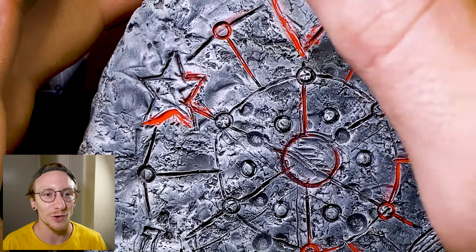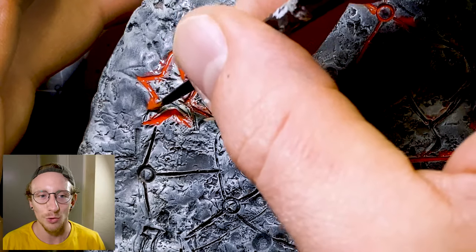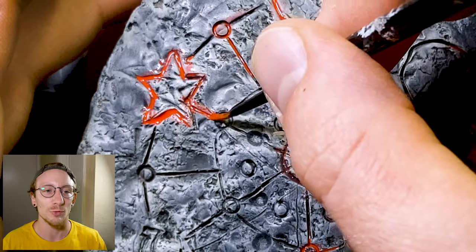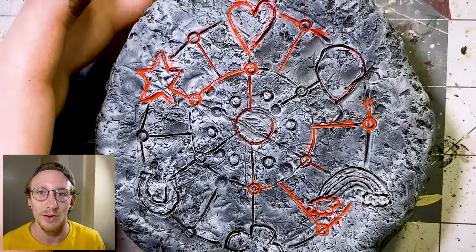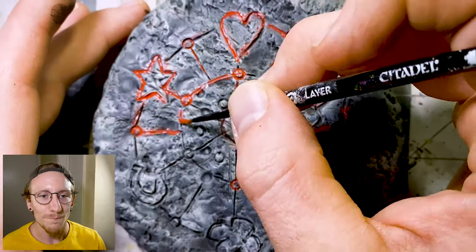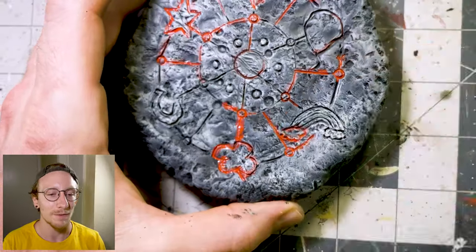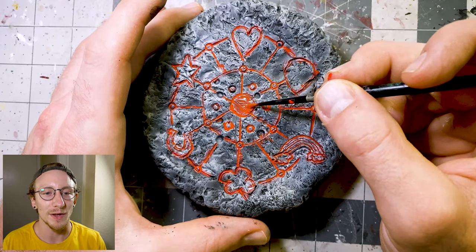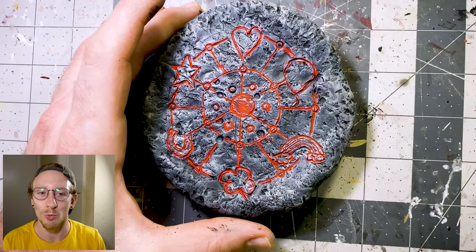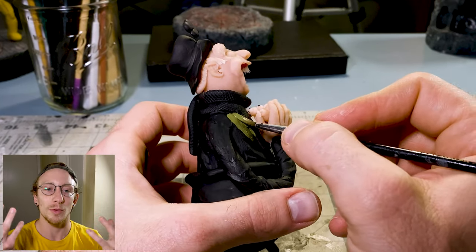It looks so freaking cool. It was so satisfying to paint because it fell right in the cracks. And if it got on the edges too much, I'd just take a dry brush and soak up the paint that I didn't want on there. But, ooh, this looked so good. I was so happy with how it came out. I carved everything in nice, it was the right depth. Everything was popping, and everything looked so good. I put a little bit more red in the middle. That's where all the blood centered, and that's where he was coming up from.